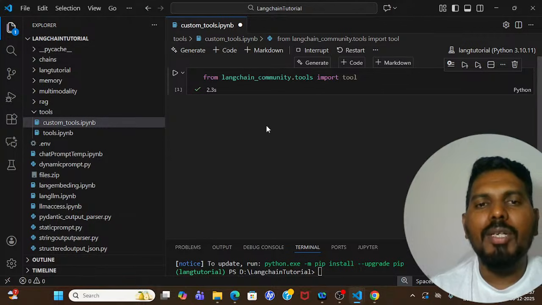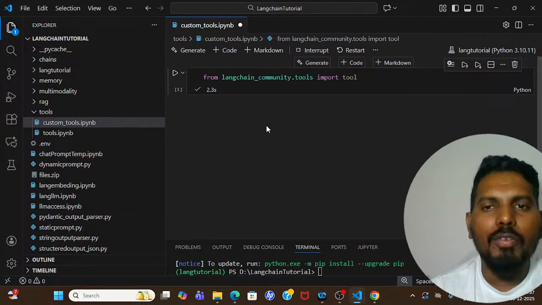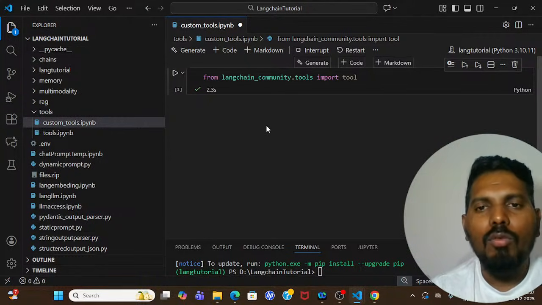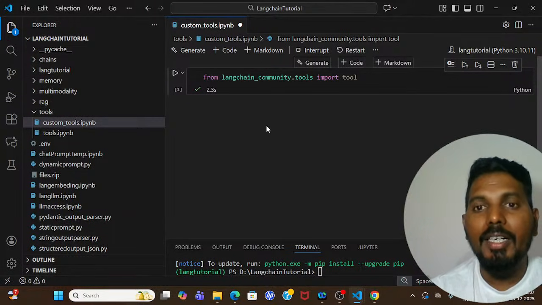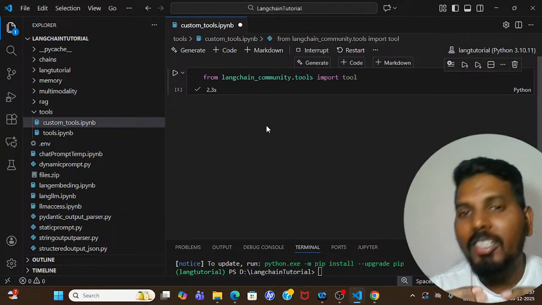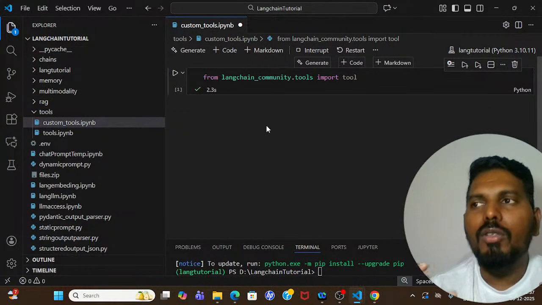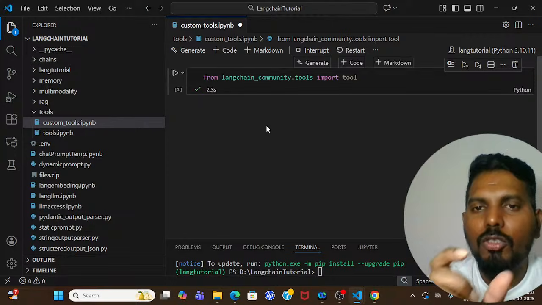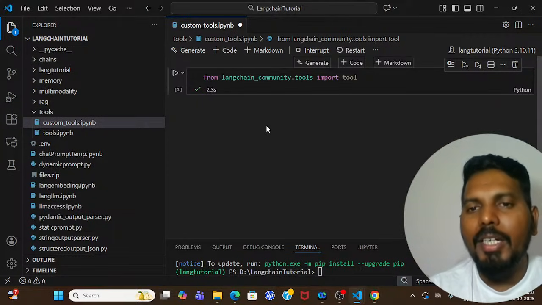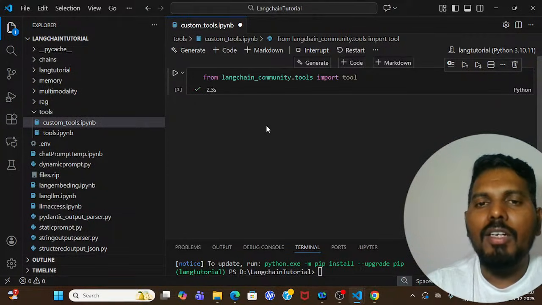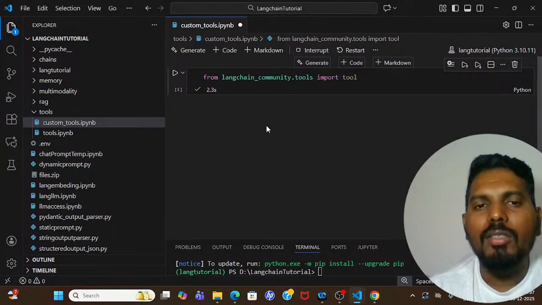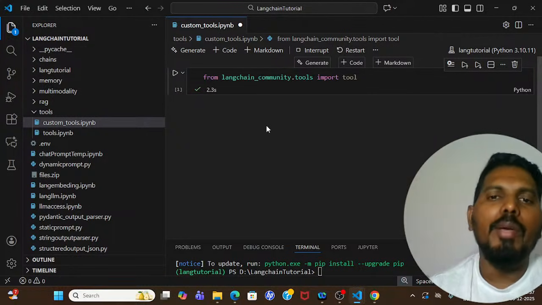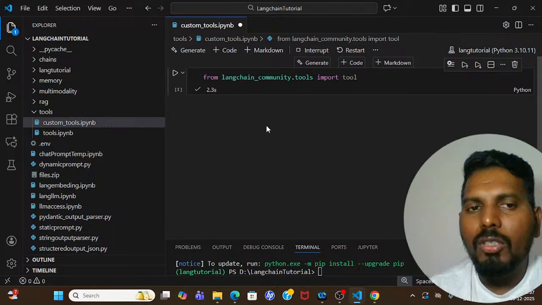Now, the second step is you need to define your Python function. So what kind of tool are we going to integrate at the beginning? I am going to integrate adding two numbers, nothing else. It will just add two numbers and give you the output as an integer. It takes two integers as input and gives one integer as output. Inside the function, I am going to implement the addition operation, right? Why are we doing this? Because you will understand better, so that in the later stage we can implement more complex tools, right?